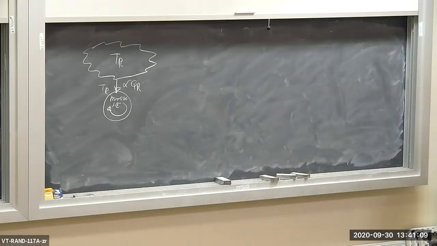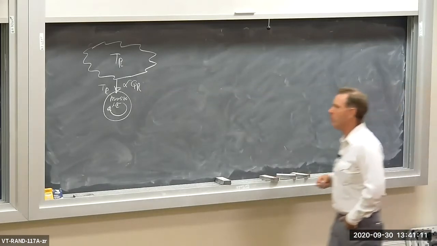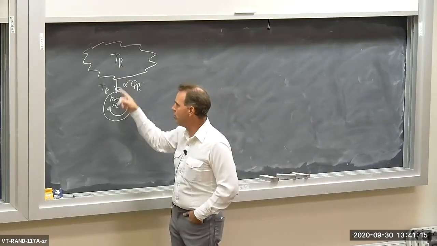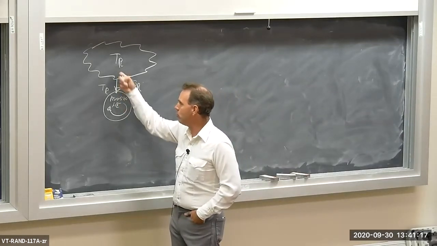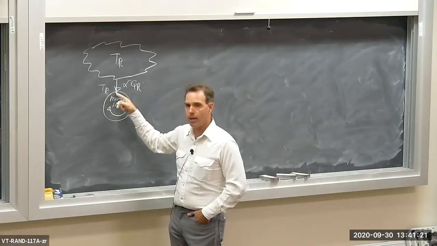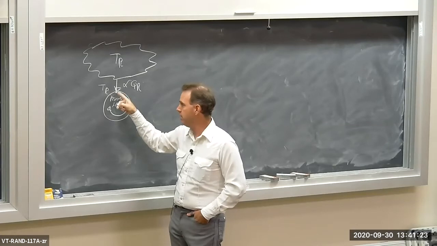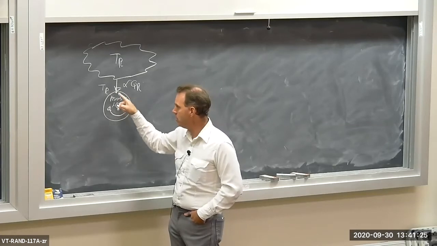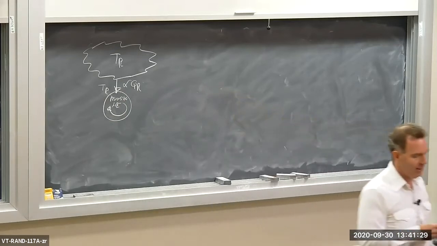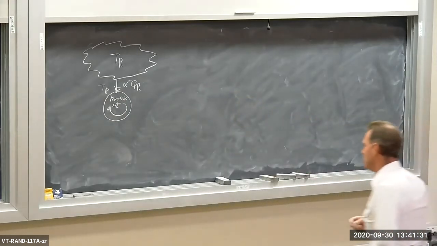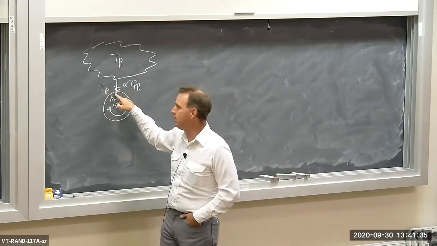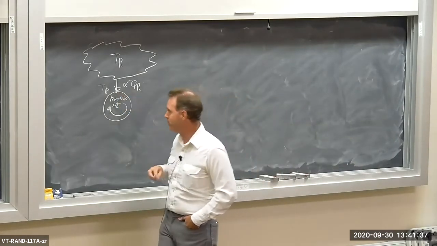Why is it equal to the reservoir temperature? Because this is a reversible heat engine. In order such that there is no temperature gap between the reservoir and the heat engine, this temperature must be TR. If this is a reversible device, then we can't have heat transfer across a finite temperature difference. That temperature right at the surface of the heat engine where del QR is received has to be the reservoir temperature. Okay?